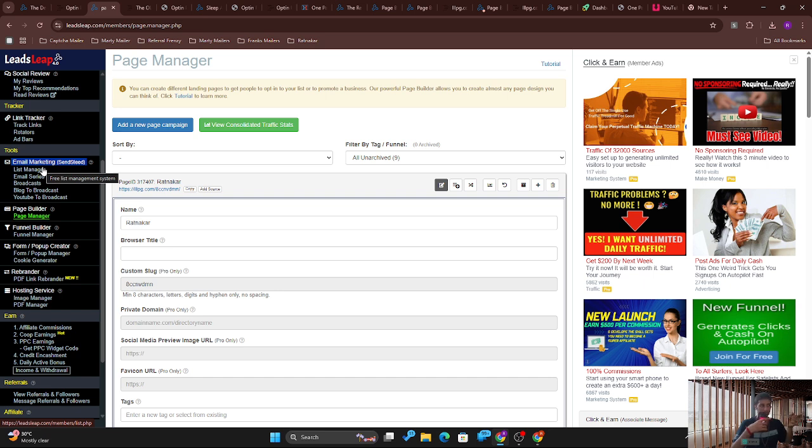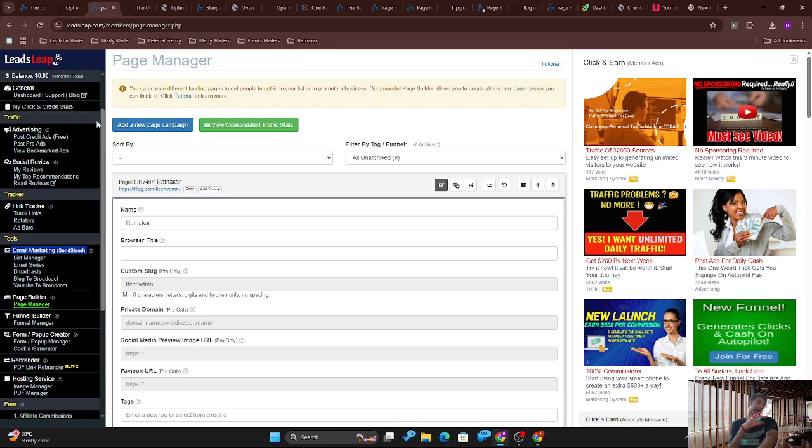In a paid account, on the other hand, you can actually get access to your email list builder, your broadcast tools, and also your image and PDF managers if you want to host images. But my suggestion, you can just go ahead and use some hosting like DreamHost or Hostinger or anything, because it will be very inexpensive to host these images if you're just looking for that. But if you want to use this tool as an entirety for your business, it's definitely useful, right? If you just want to host images, it's not worth it.